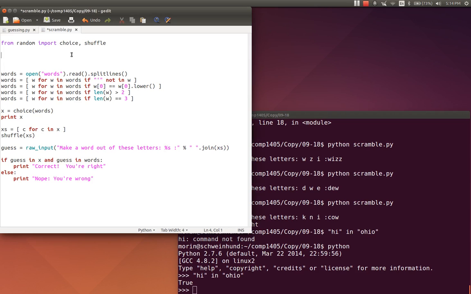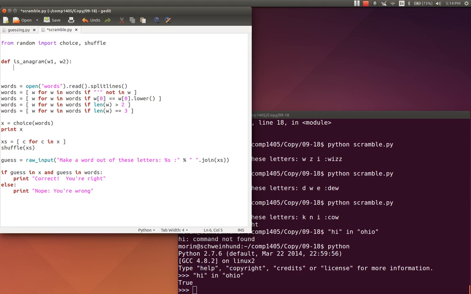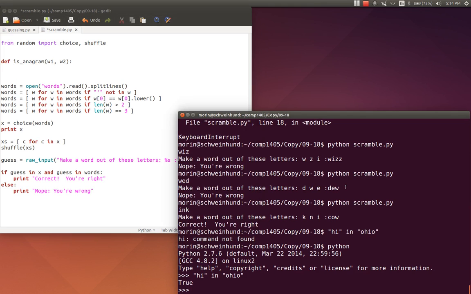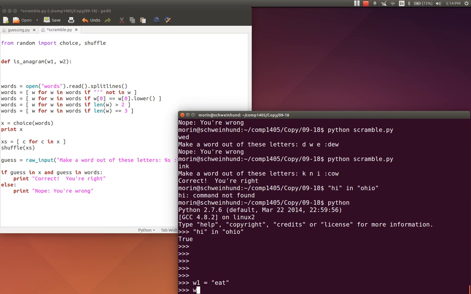So let's write a function called isAnagram, and it'll take word1 and word2 as arguments. And let's see what we can do. So let's say word1 is equal to eat, word2 is equal to ate.